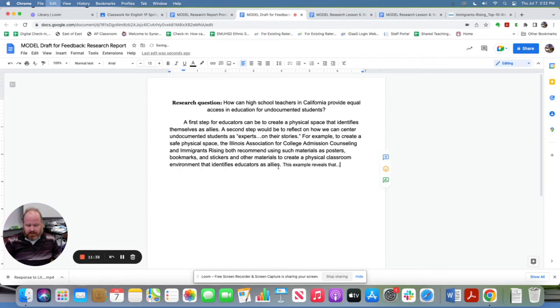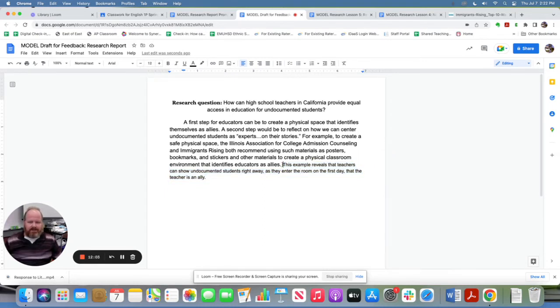So this example reveals that teachers can show undocumented students right away as they enter the room on the first day that the teacher is an ally. I think that's helpful.